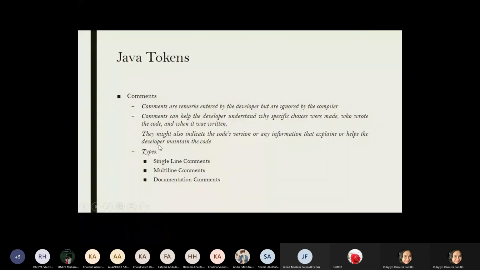So we can use this to describe our program. There are different types: single line comment, multi-line comment, or documentation type of comment. This is not only 2 lines, this will be more lines. What symbol do we use for a single line comment? Double slash. What symbol do we use for a multiple line comment? Slash, asterisk, asterisk, slash. So those are comments.